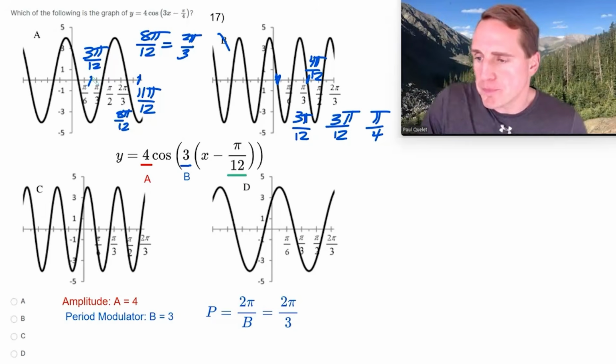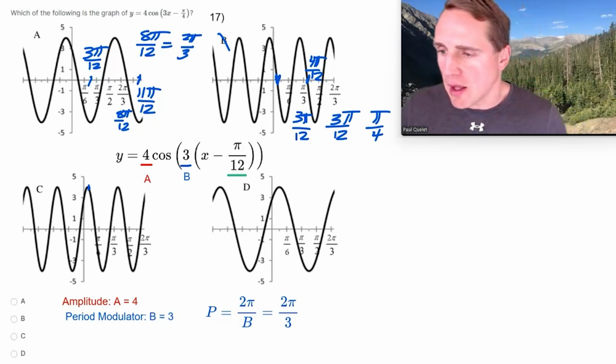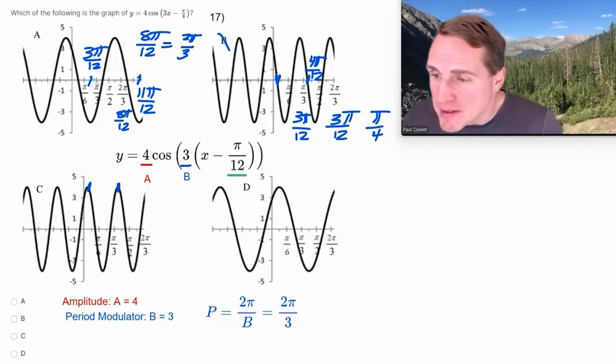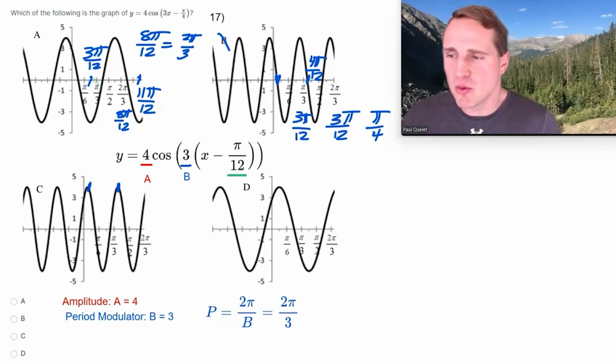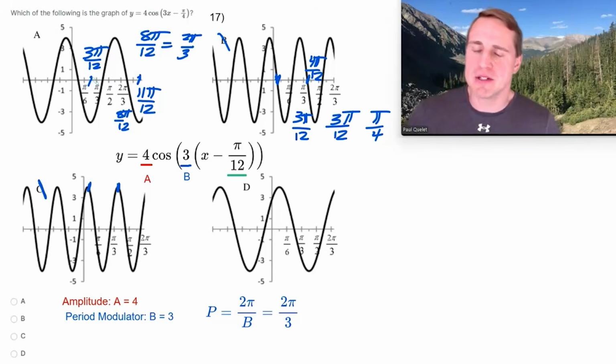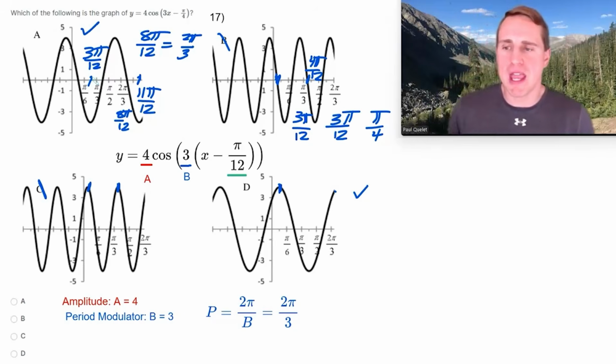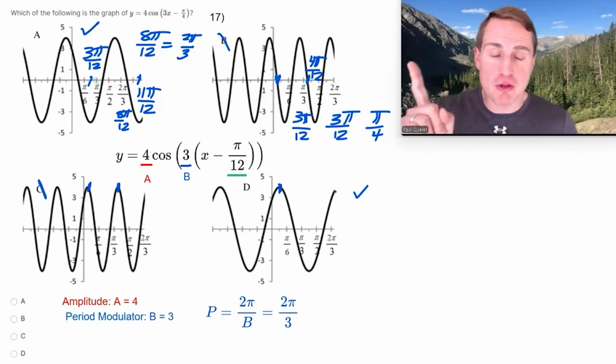Let's look at this one. This looks like it's a little bit less than pi over 12. And again, this looks like the period's about pi over 3. Do you see that? Because this is just a little bit to the right of pi over 3. This is a little bit to the right of 0. So this is not the right period. So C is also out. Now what about D? This looks like it goes from about pi over 12 to, looks like 2 pi over 3, maybe plus a little bit more. So this seems like it's okay so far. So A and D look like they're okay so far in terms of their amplitude and their period.